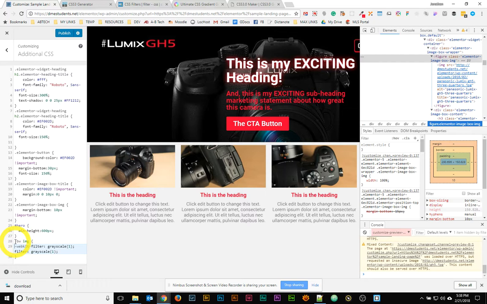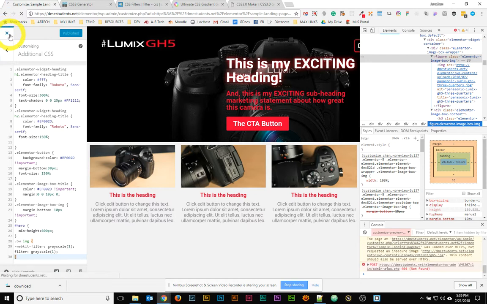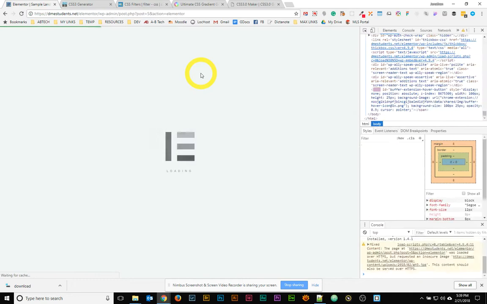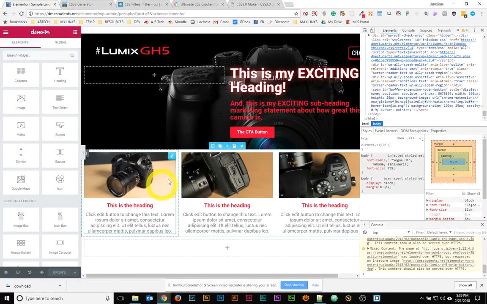Now, notice that I have BW before I have image. A lot of times it'd be nice for us to have image and have the class actually applied to the image itself. But I know using this builder, when I add my classes, it adds it to the wrapper before it adds it to the image. So that's really important to know about ahead of time. So let's go ahead and publish this real quick, because I now have to click out of this. And now I need to go back into my builder, and I need to start adding these IDs and classes.